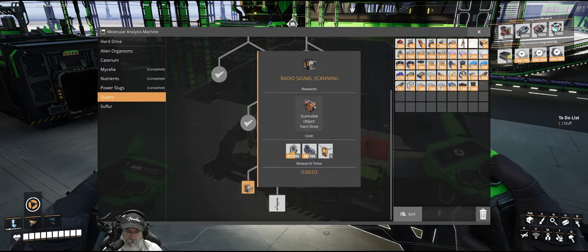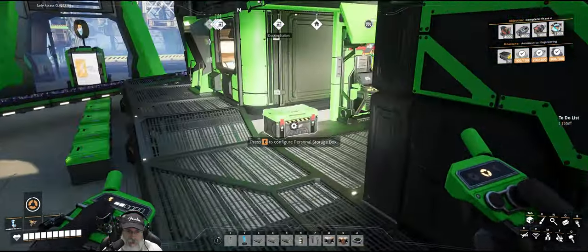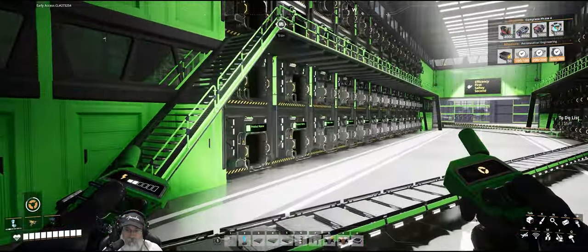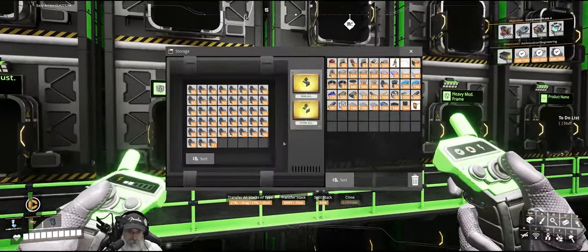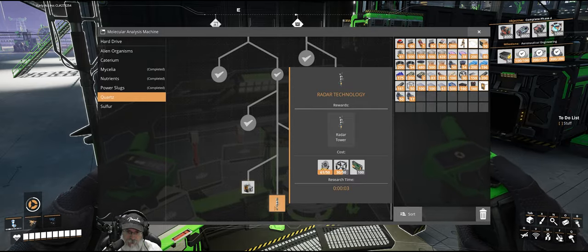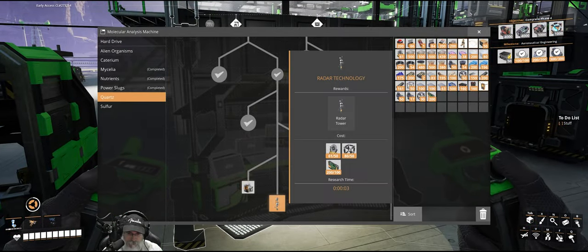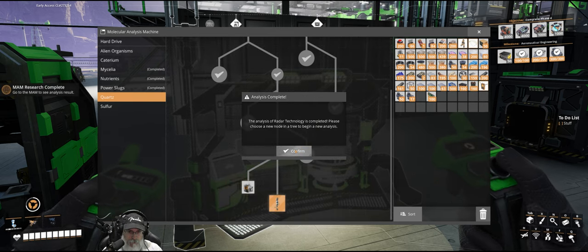We're going to need 55 more motors. And we're going to need the scanning doohickey too. I have one of those there. We can make another one of those. In fact, we probably want to now that we can find hard drives. Let's grab some more motors. Oh, right. We need more oscillators. Well, we could do this one right now, the radar technology. So we need 20 heavy frames and 100 circuit boards. Start research. All right, cool.